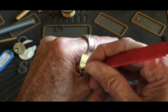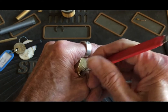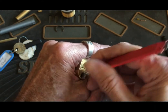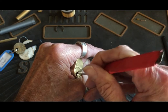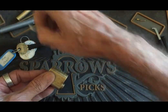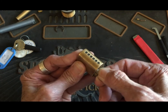Now, like I said, I have picked this lock and I've been inside it and all that. It was so confusing. I was losing my mind going, what is going on with this thing? Okay, I got a default set there. See if we got anything moving up front. Yeah, there we go. So we're in. Now I get nervous. We have a key, but it's mummied. I remummied it once I made sure everything was working right.